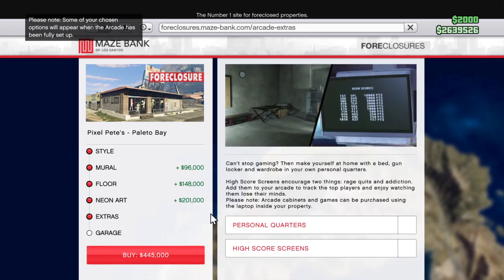Extras. Now, here we go. Can't stop gaming, then make yourself at home with a bed, gun locker and wardrobe in your own personal quarters. High score screens encourage two things: rage quits and addiction. Add them to your arcade to attract the top players and enjoy watching them lose their minds. Please note, arcade cabinets and games can be purchased using the laptop inside your property.